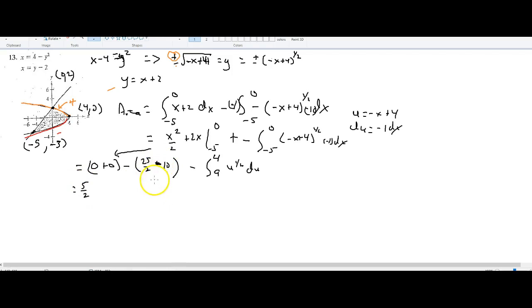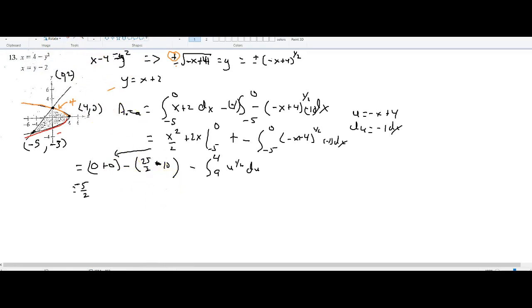Hopefully you can do some fractionage. You know that this is going to be negative 20 halves, and so you end up with 5 halves. Hold on a second. Does that end up being negative? Yep, that ends up being negative. So I messed that up. I'm glad I went back and checked that, because this is an awful problem to have to do twice. So I'm going to erase that and give myself a little more room, because we're probably going to need it, unfortunately.